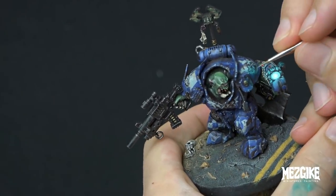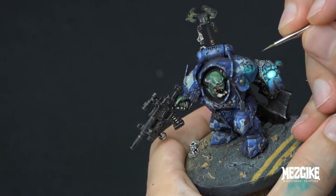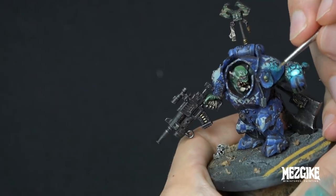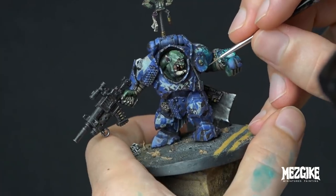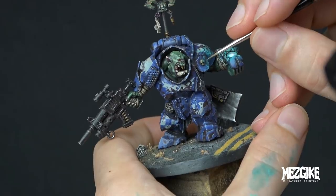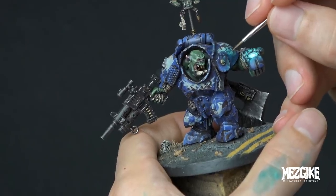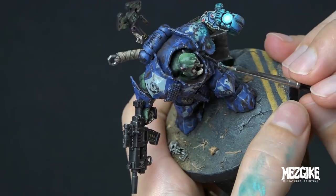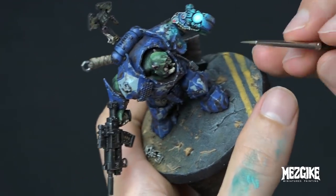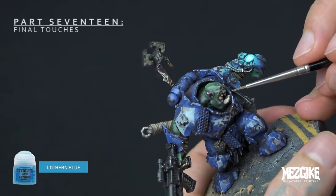Using some Baharoth blue, we can pick out some of the edge highlights and the corners and things like that. The corners of this battle damage here, the corner of that shield. Do a little bit on the edge of the shield, not too much, just a very tiny little bit. Always try and be really subtle with your OSL, but as I said, not too subtle that you can't see what's happening. Just do it right, just do it good. Put a little bit of glow on his walkie-talkie. Again, that's another thing that I added, just because I was like, a Bloodaxe would have a walkie-talkie, wouldn't he?